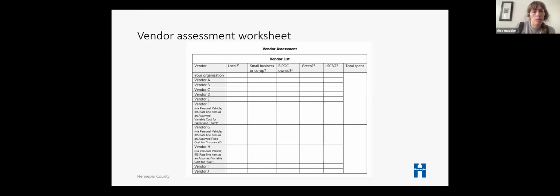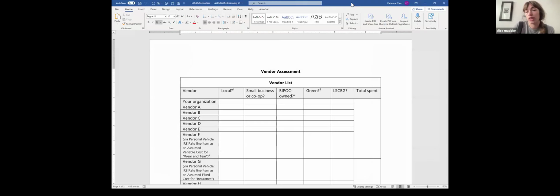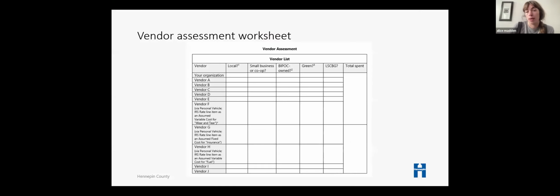And then one thing to note, you'll see some extra text under vendors F, G, and H. Those were broken down: okay, if we're spending money on transportation, are we spending that on car sharing? Are we spending that on a personal vehicle, which means that maybe those vendors are actually split into our insurance company, which in my case is really not any of those things. Or am I spending money on the mechanic who usually does repairs on my car? That's a small business right in the community, and I feel good about that, even though obviously I would love to not have to own a car.